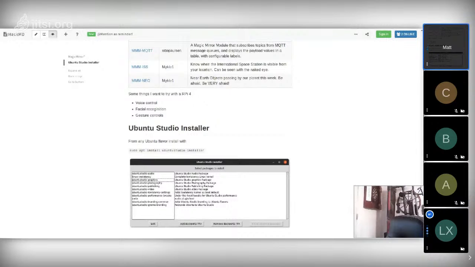And what is Ubuntu Studio for? It's just for doing video production, photography, any sort of graphics, any of that stuff. You can see down here, you can just click which parts you want and install the selected package, and it adds all those programs to it. I couldn't even tell you, there's a bunch that I've never even heard of. I'm still playing with some of them. But that's all I really got.